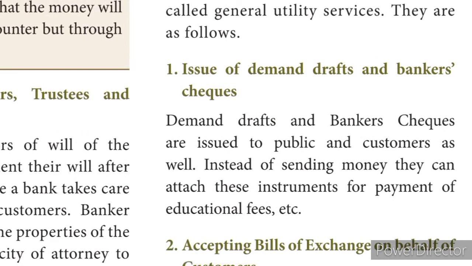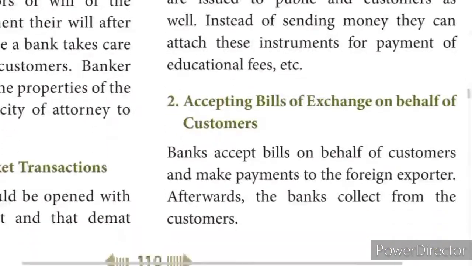Issue of demand drafts and bankers' checks. It means they will help customers get demand drafts, DDs. Demand drafts and bankers' checks are issued to the public and customers as well. Instead of sending money, they can attach these instruments for payment of educational fees, etc. So instead of getting a demand draft, they can even pass the check to the bank, and that money can be deposited into that particular account for the payment of any fee or anything. Okay, so that is this point.